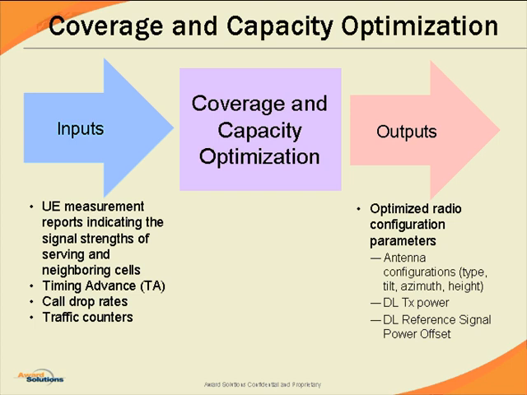Normally we do not worry too much about the transmit power. We maximize the transmit power, so it is not typically the case that we would change it. Operators may choose to boost the downlink reference signal power compared to the regular data subcarrier. So that is one option that may be on the table for us to tune. But the idea here is that once you have made the changes, maybe antenna down tilt or whatever, then we have hopefully addressed some coverage holes and we have reduced interference to maximize throughput.